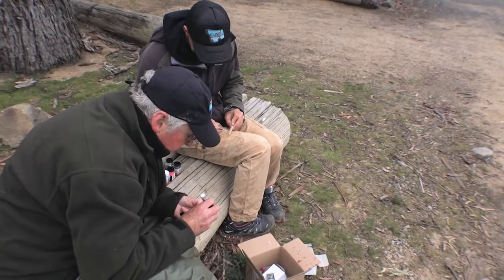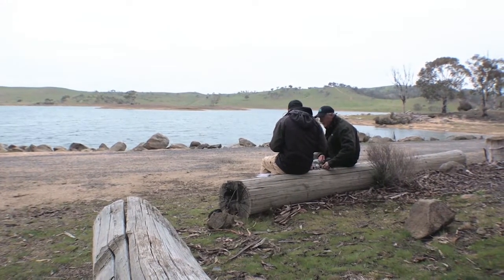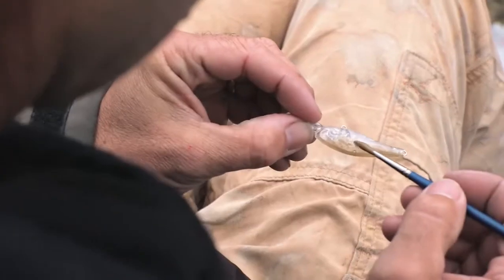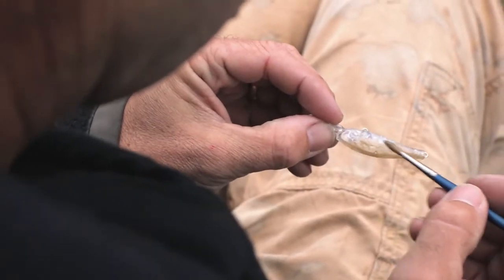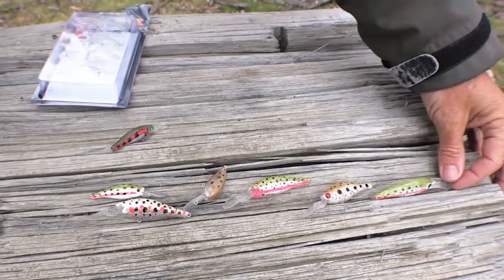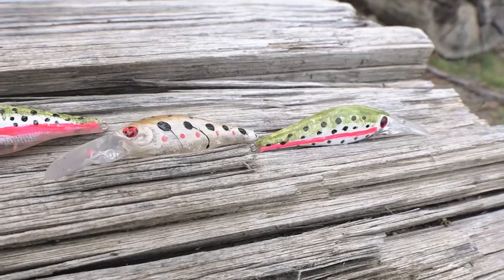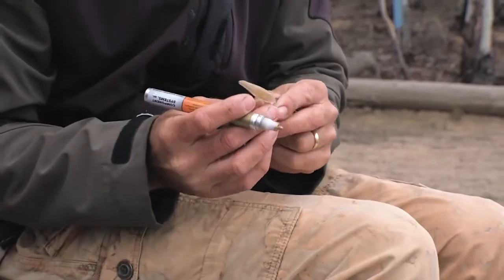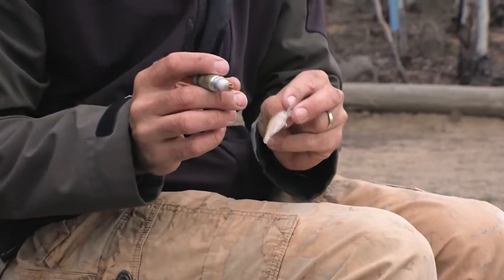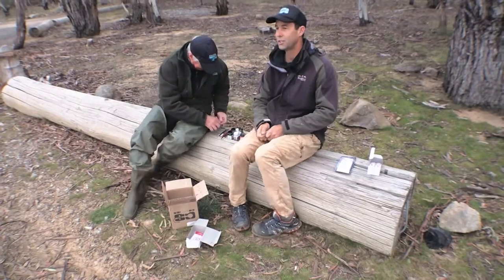So we found ourselves sitting along the edge of a Highland lake, freezing cold, rugged up to the nines with my watercolour brushes out, trying to come up with some decent looking designs that will actually catch fish, and as quick as I possibly could so I could get the gloves back on the hands. And they came out pretty good considering the conditions that we were working under. Beautiful bite weather at the moment, so crack on mate. You better get going then, fast. Let's go. Faster than Michelangelo painting that little church that he did.